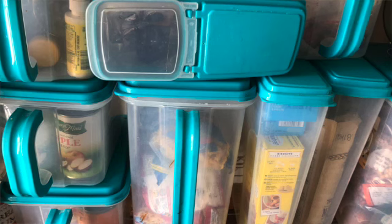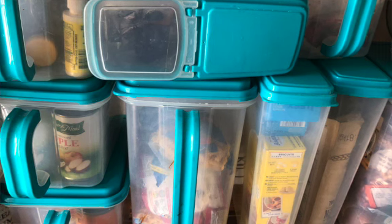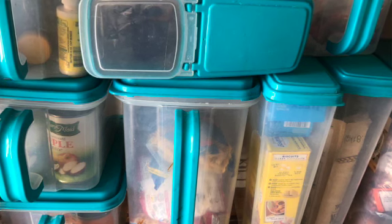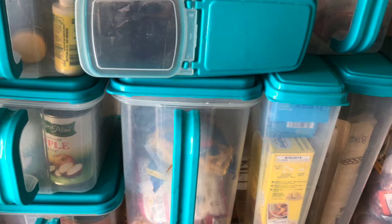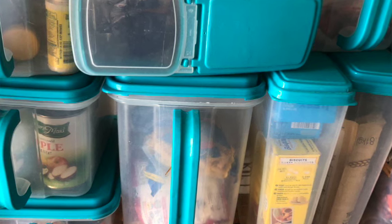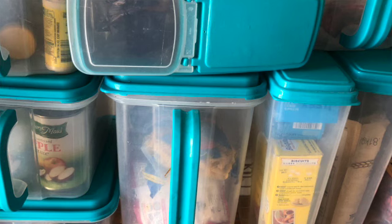I do have plenty of opaque containers down at the bottom. I bought them at Walmart, and I really love them. I have different sizes, some square ones, some big rectangular ones, some long skinny ones, so just about one for every need. And I can put extra noodles in there, ramen, cake mixes, all that sort of stuff. It is protected from light, but they're also kind of translucent, so I can see what's in there.